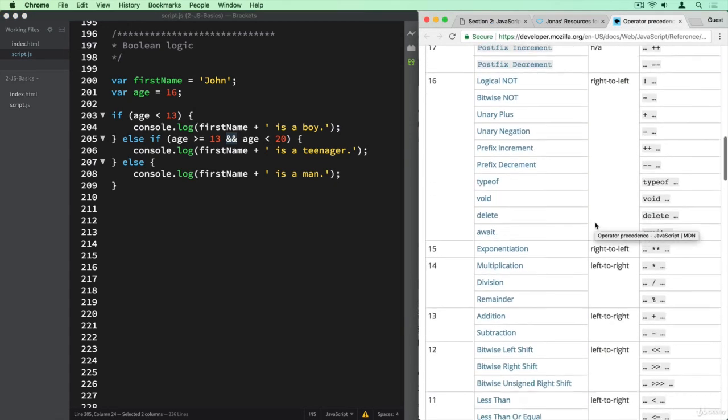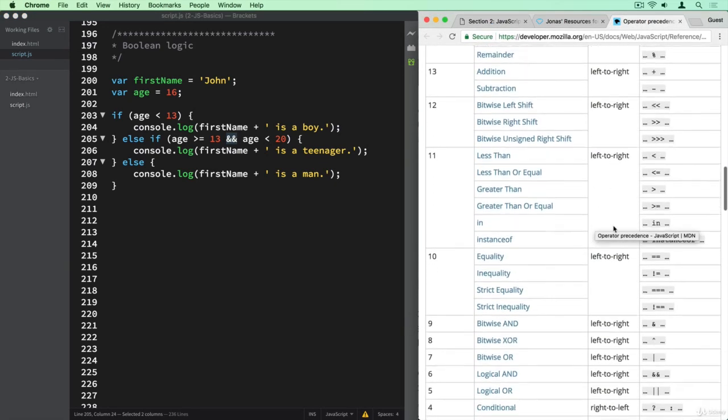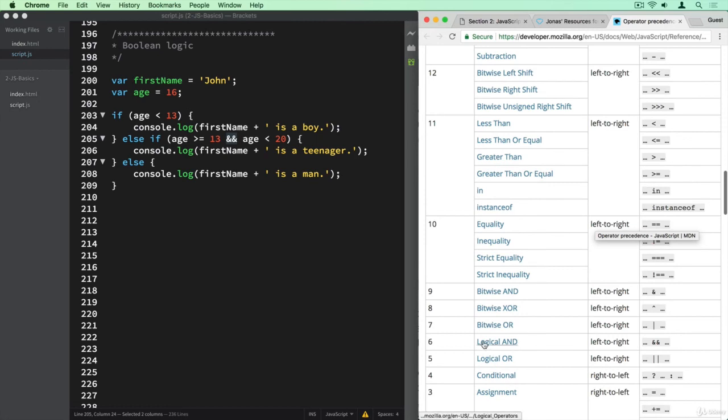So let's check if that's actually true. And indeed, it is. So the logical AND and OR have a lower precedence of 6 and 5 than these comparison operators, like less than, equal, greater, and all these. So they have a higher precedence, and that's why it works the way it works here.